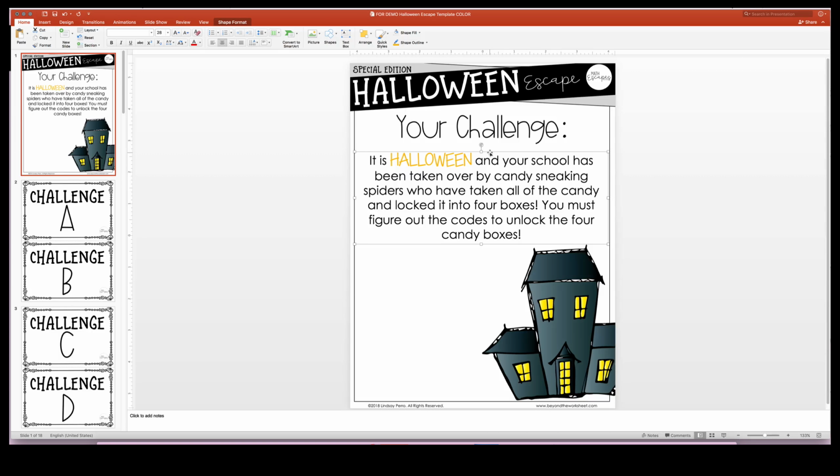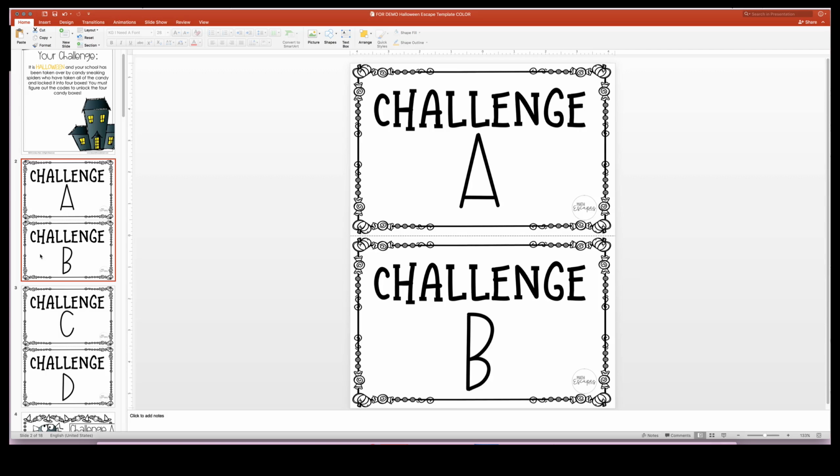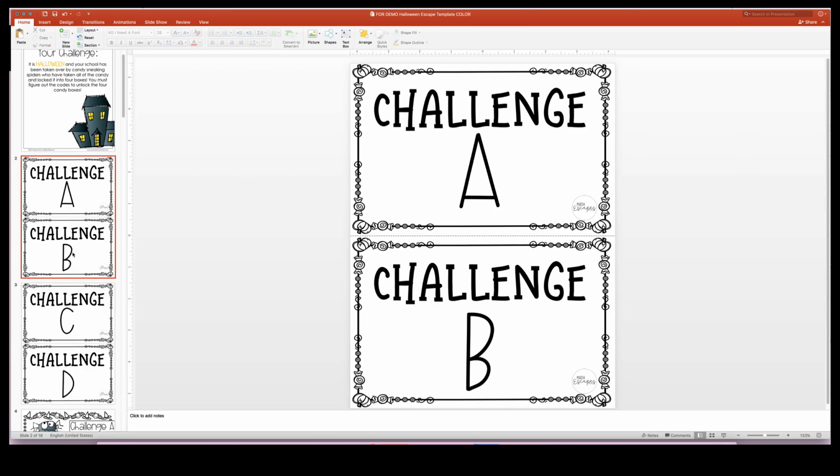Before you open the editable version though, if you want to have these fonts in here that I do, you need to read the first file in the zip and it'll instruct you on where to go to download these free fonts. They're free for personal use, and how to install them before you start to edit. So the next 2 pages, these cannot be edited just because they're just your challenge cards to be printed and put on your envelopes. You can print these on colored paper if you'd like.